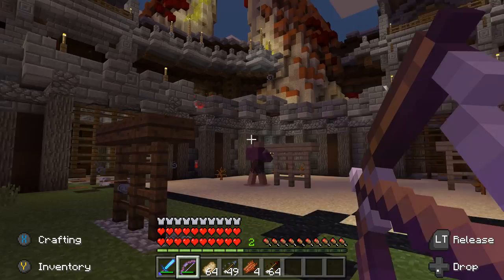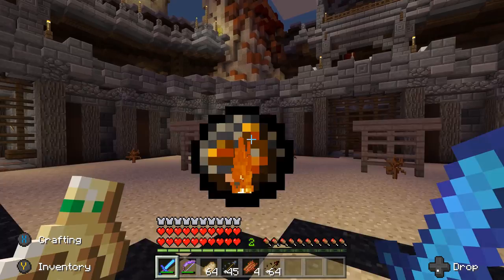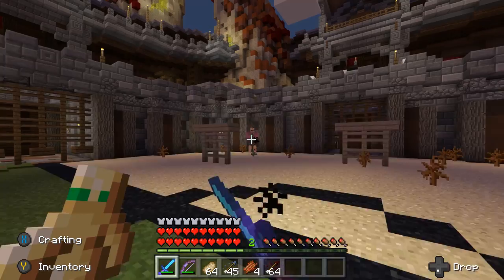Hmm. It is sort of hard to manage arrows and stuff in this game. Ooh, you know what, I could probably hit that back, can I? Like a wither. Oh, I can, oh, that's cool. Yeah, not happening this time. Okay, that was a little weird. There we go, we got you.